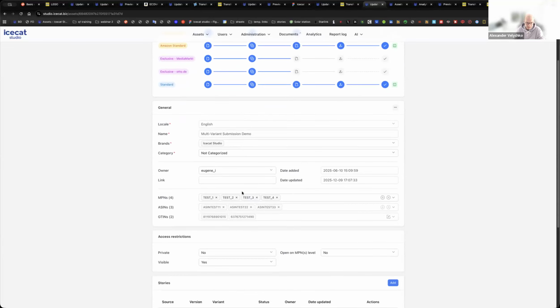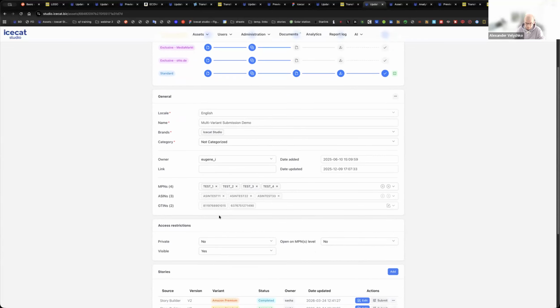So you can actually assign multiple MPNs and the scenes to one product story. This is a perfect match for the rich content or A+ content that is being shared across multiple MPNs, like generic story or generic content for all the configurations of laptops, or if that's a toy for characters.